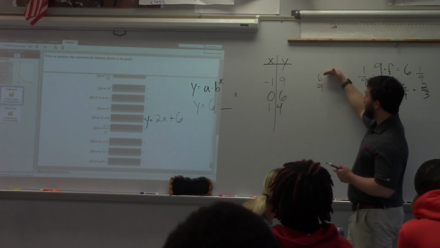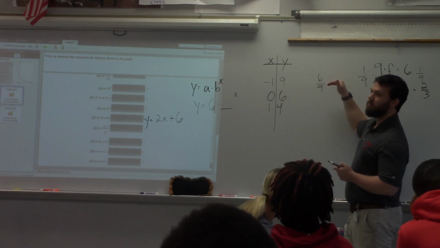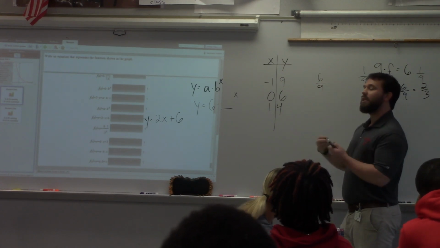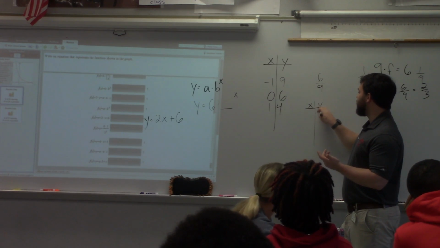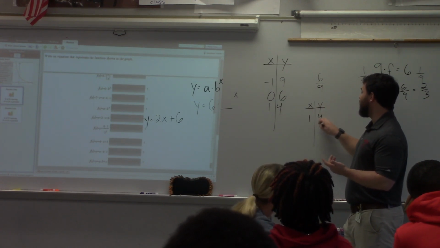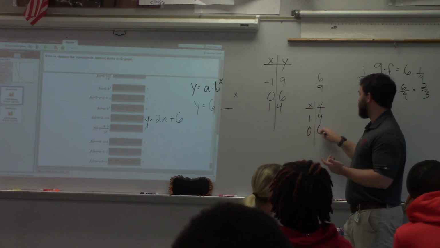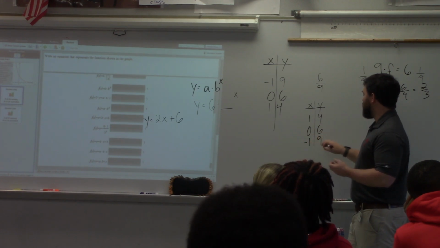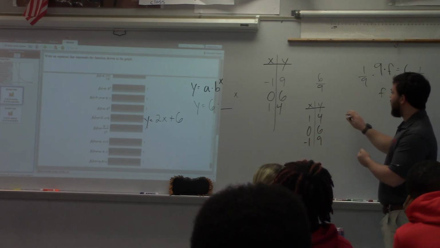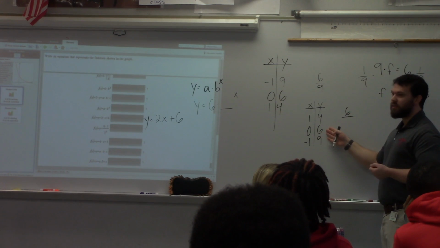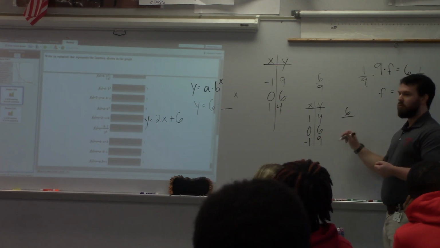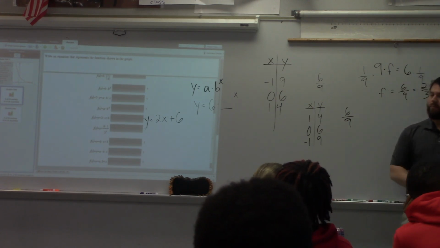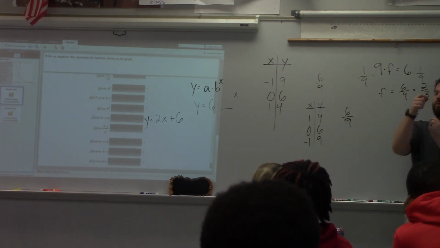So I'm taking my output and I'm dividing it by the previous output. The only reason I say that, Traylon, is we want to be careful. We need to pay attention to the order, because I could make my table like this, right? But if we're thinking about a graph, thinking left to right, what was actually previous to the 6? It's still my 9. So we always want to divide by that previous value. We don't want to just assume it's always above.